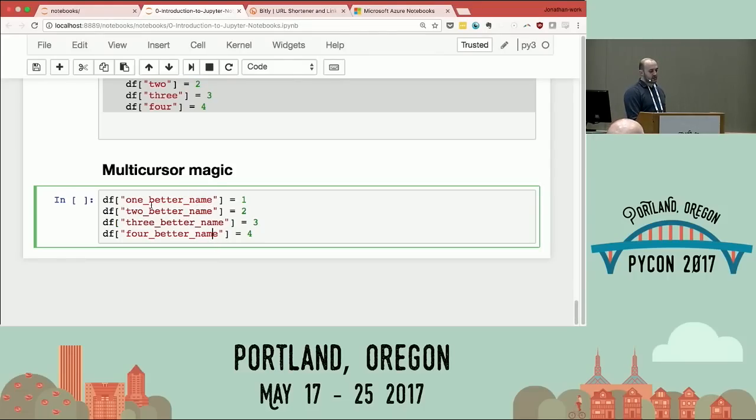There's a number of ways to do it, but one that I want to highlight here is called multi-cursor magic, where you hold down in Mac it's Option key, Windows it should be Alt. You click that, and your cursor turns into this little plus sign. See? I click it, you see it goes from a cursor to a plus. And this is you hold this down, click and drag, you get one huge cursor. See, it's a giant cursor.